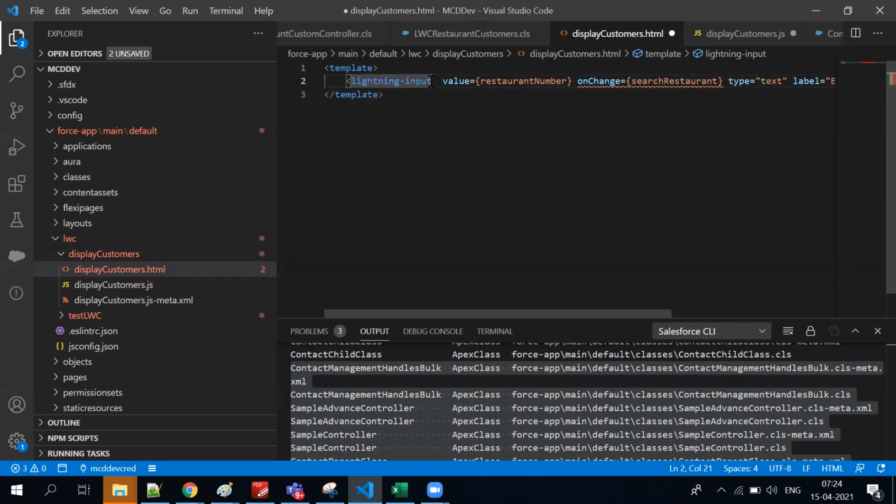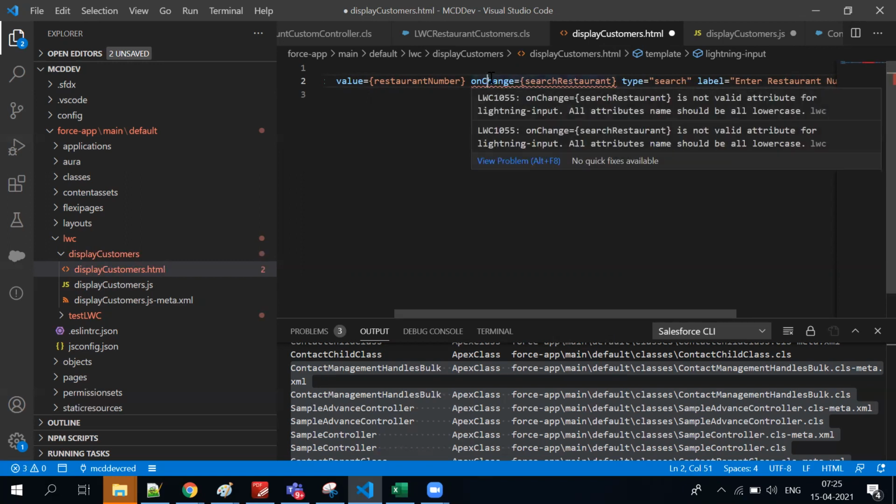Sorry for this. This shouldn't be caps. Since I made this caps, it says that it is an invalid onchange.